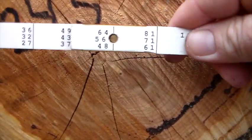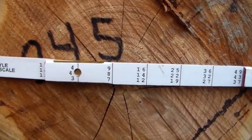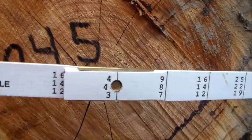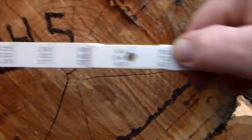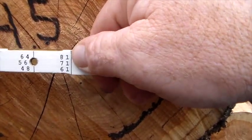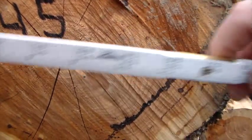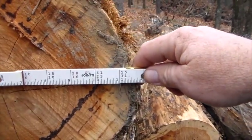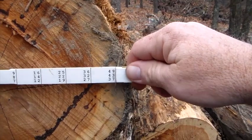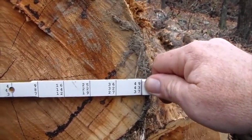Now you'll notice it didn't have an eight-foot, which you would think would be the most common on there. But you just take that 16-foot and divide it in half. So again, at 13 inches, an eight-foot would be half of 81 — that's 40.5. So at 11 inches, this cedar is eight foot long — half of 49 — 24.5 board feet.